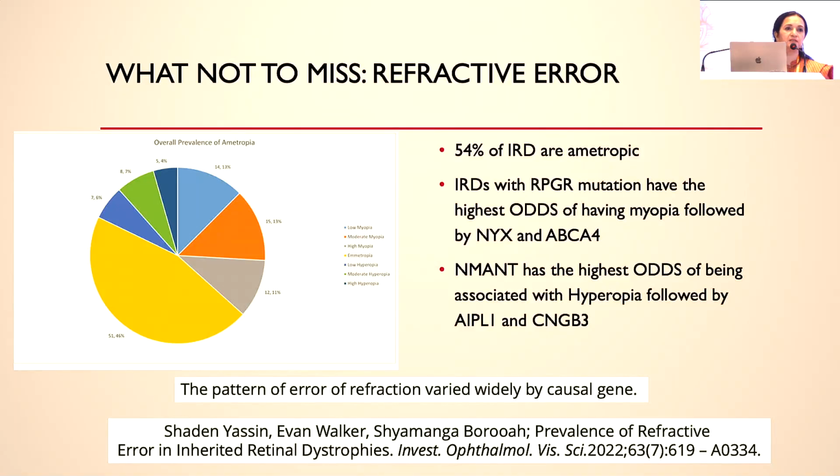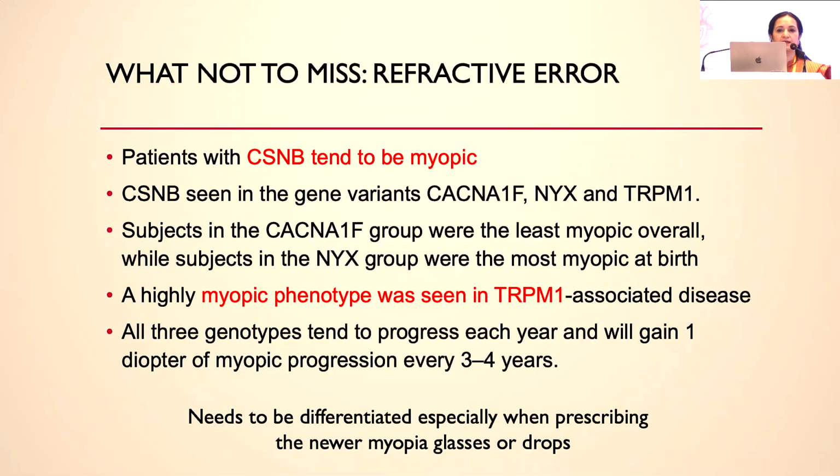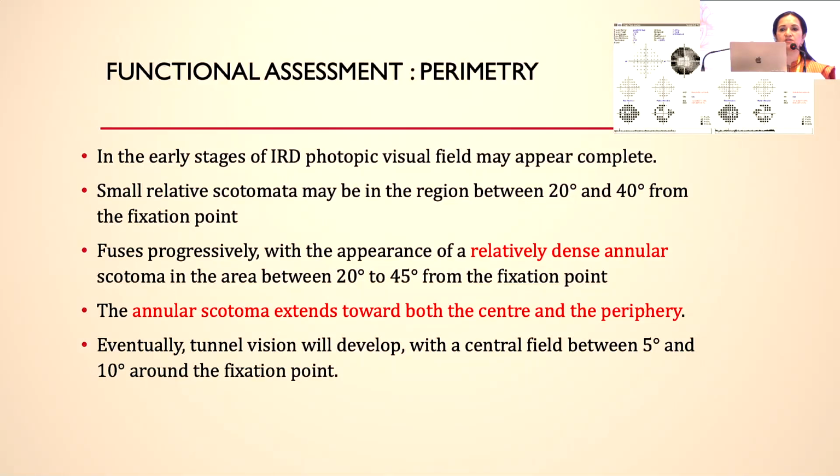So whenever you see a patient of high myopia without a history of myopia in the family, one of the things you could consider is IRD, and you should ask leading questions about any color vision defects or any night blindness which can be present. Especially a tilted disc, tessellated fundus, along with 6 to 7 diopters of myopia is actually pathognomonic of CSNB and could have a TRPM1 gene mutation.